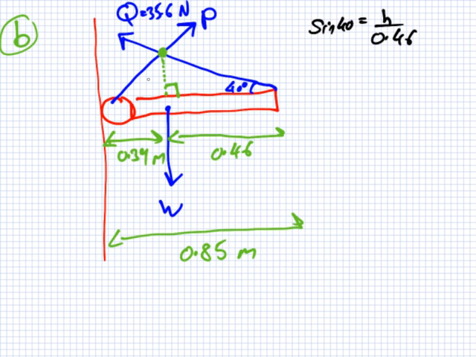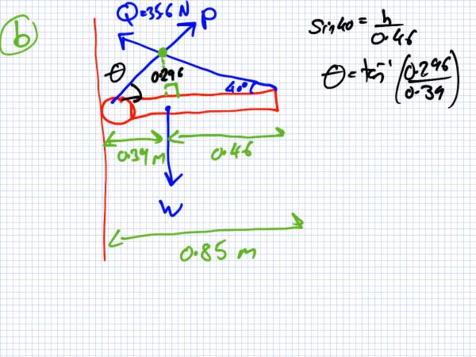So I can get 0.46 times sine 40. So I know that this piece here, I'll draw it in, is 0.296 high. Now if I know the height and the base, I can super easily get this angle here, which I'll call theta, because I can say theta is tan inverse 0.296 over 0.39. So I have the theta already is 37.2 degrees. So I can know what the horizontal part is. It must equal the horizontal part here.